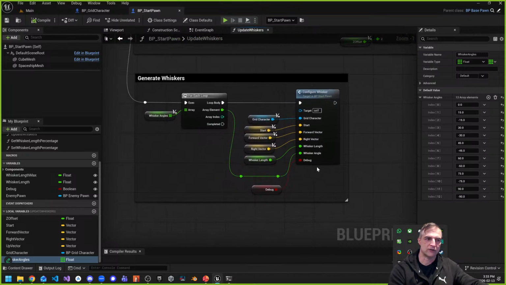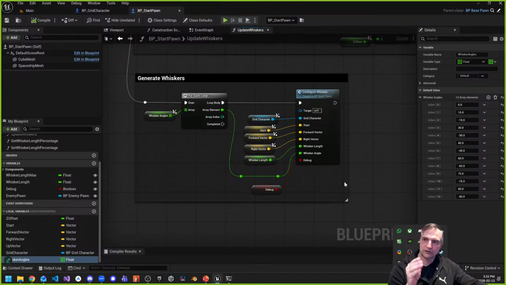Well, each whisker itself, right? Right now we have generate whiskers and they're just one thing. Whiskers could be a struct. So they have 2 things instead of one thing. Instead of whiskers only being a direction, that's all they give you, a direction, whiskers could have the direction and the length, right?